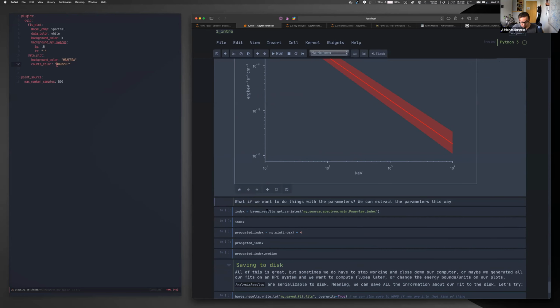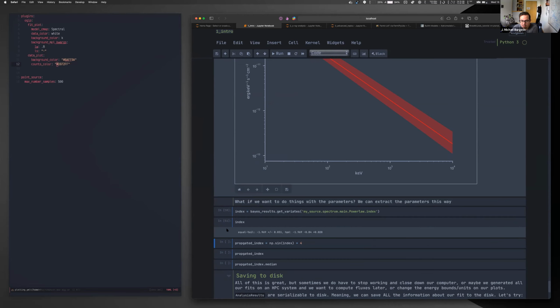Another fun thing is, say that I want to do error propagation with some complicated function on my own. You can do this thing and return an object which we call a random variate. And again, you just pass the path of the parameter that you want to analyze, so you get your index. When you print the index here, you'll see its display is the equal-tailed interval and the highest posterior density (HPD) interval. That's because this object knows about its uncertainty. It knows about the Monte Carlo samples that were used to derive it.